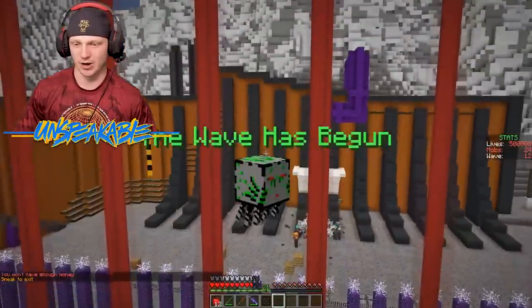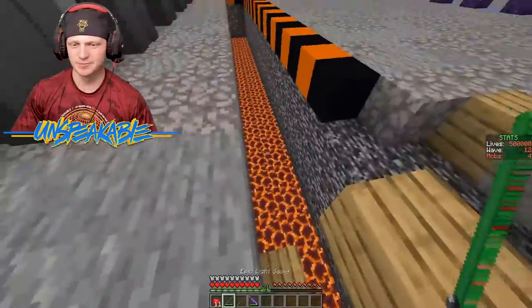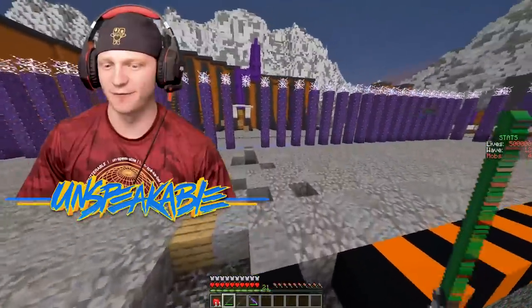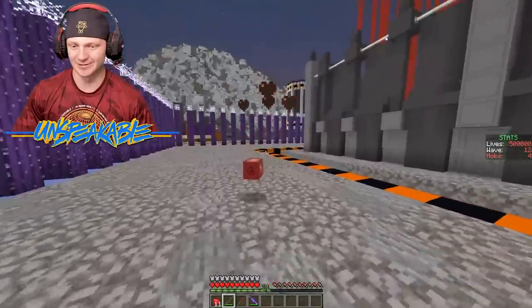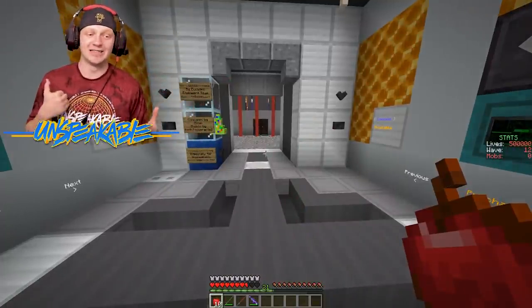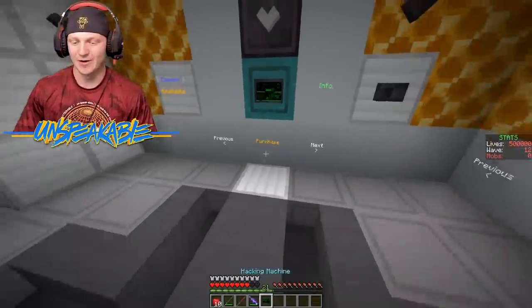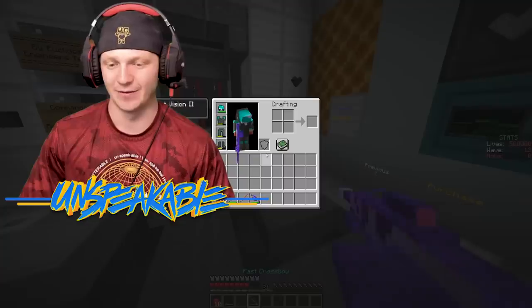Next wave, here we go. Rapid fire! Hey, where'd all the noobs go? Did they all fall? No, seriously, where'd they go? There's one of them. Hello. All right, boys, we're now going on to wave 13. Honestly, we've survived quite a bit. These defenses are pretty crazy. And now we finally have enough money for the hacking machine.